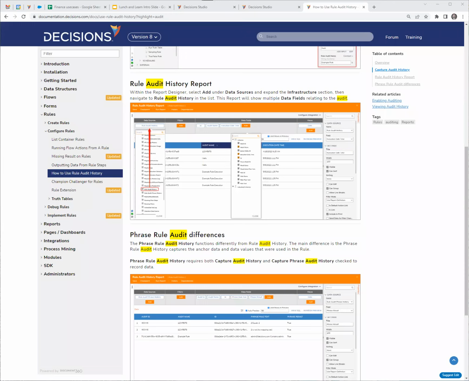You could create a separate database table and save these off. I don't know how you would link that to the rule audit history. You could, I think, because the rule audit history today shows you the inputs, right? It gives you the inputs that were passed in. So passing that authorization ID you're referring to into the inputs might be the simplest way to get it in there, even if you don't use it for anything. I think it does. Now I'm questioning myself.